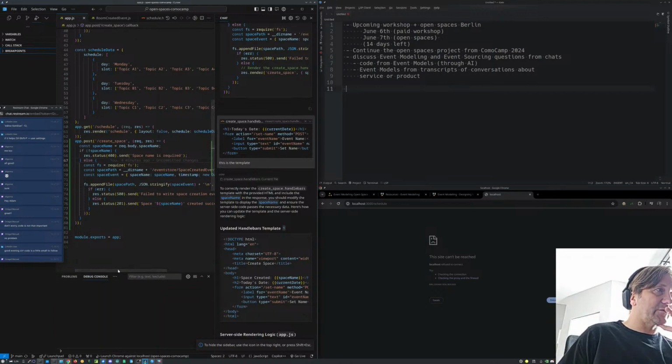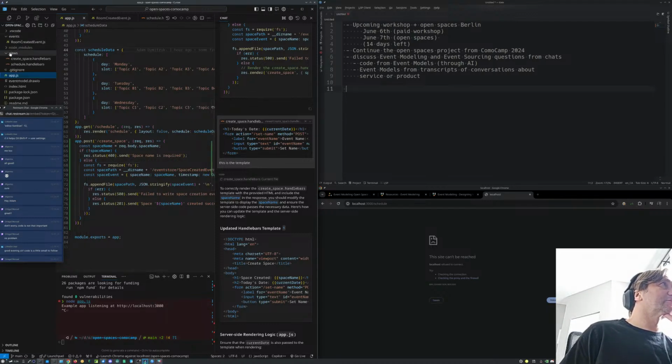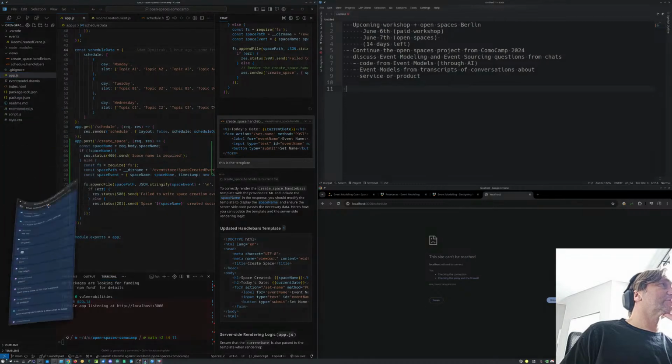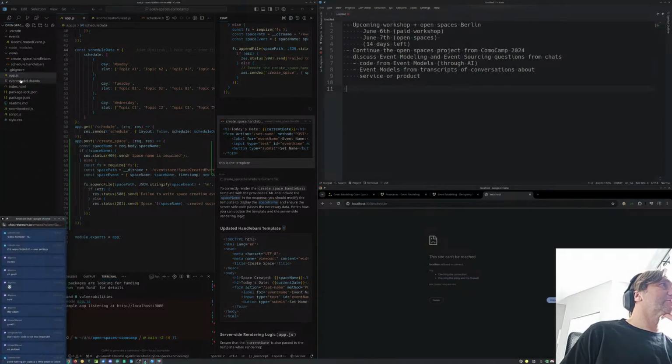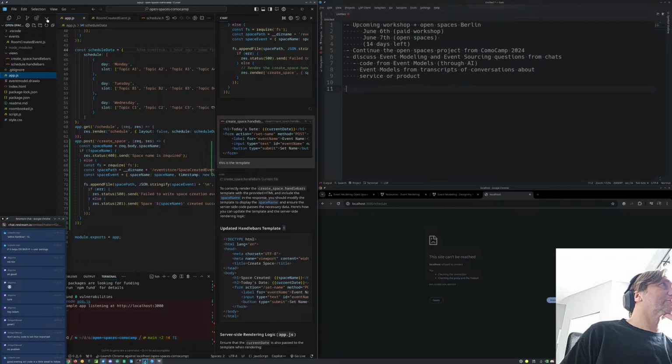Debug console. Okay. Terminal, why is it not running? There it is. Now it shows up.